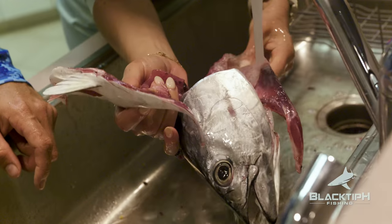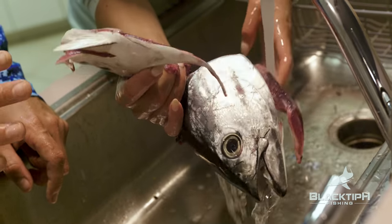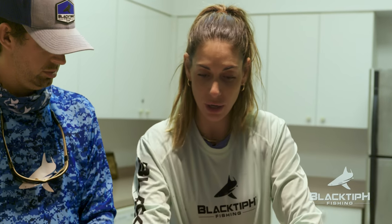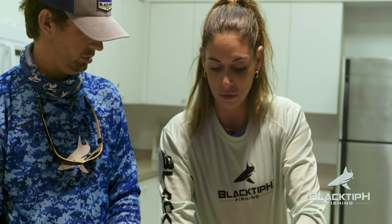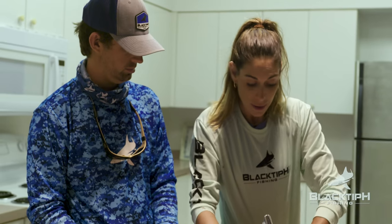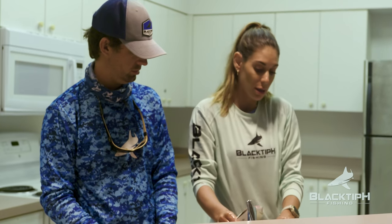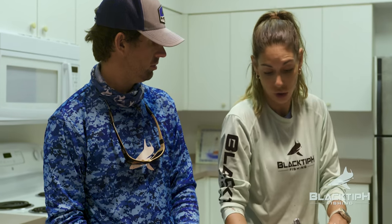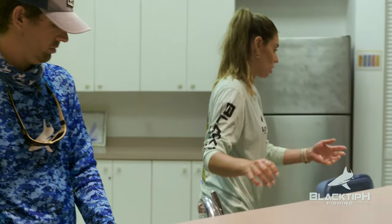You just fold it open like that? Yeah. So you don't mind washing it off with fresh water? I don't. You want to avoid using fresh water when you're preserving a fish, but when you're just gonna cook it right now, it doesn't make much difference to me. I mean, there are different schools of thought on this one. There are even people who think that you should never rinse a fish, even with salt water. Chefs who actually think that.